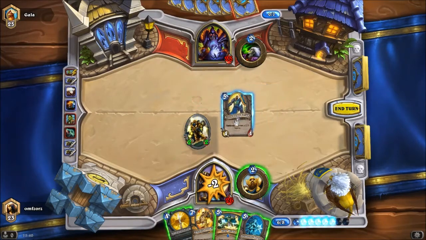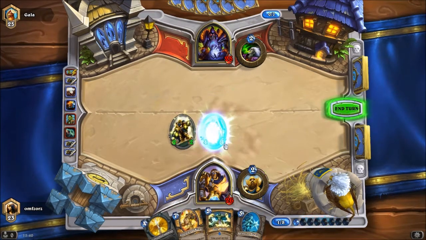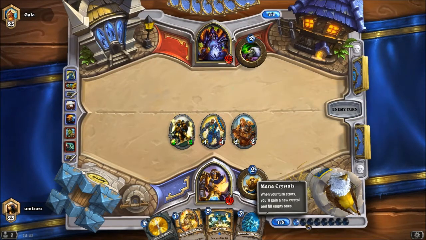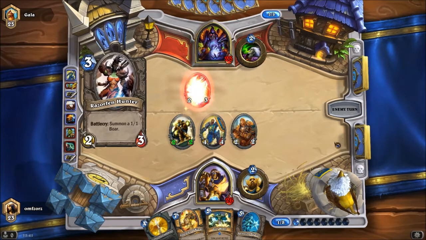Now this one has a good battle cry. This is why this card is so brilliant. 5 mana cost, and you get a 4-4 plus a 2-2, so that's a 6-6 for 5 mana, technically. And I didn't necessarily explain how the mana crystals work. Every single turn you gain a new empty mana crystal up until 10, and obviously you start on 1. Don't mess with Tusk.